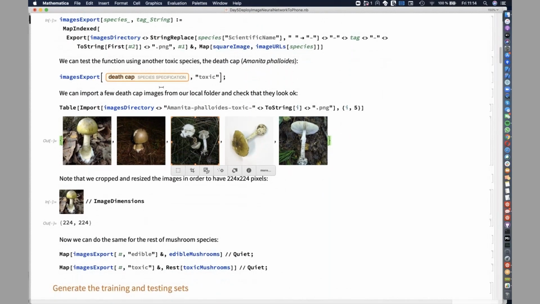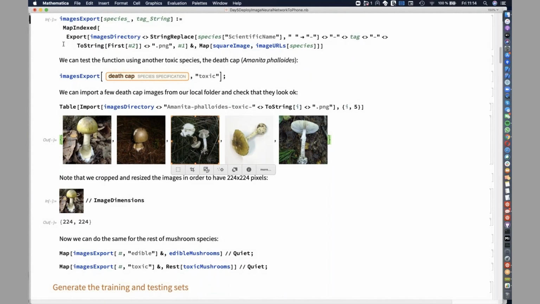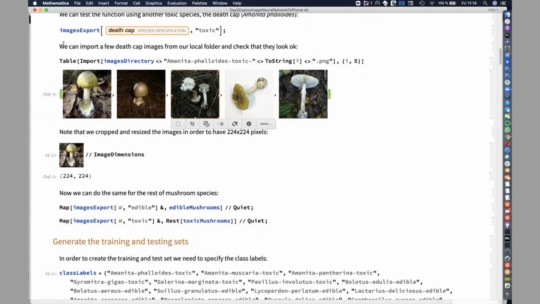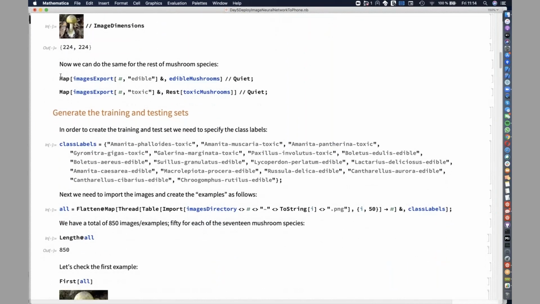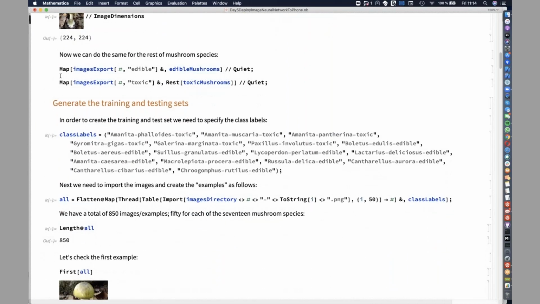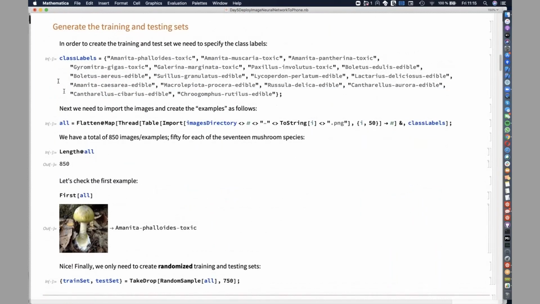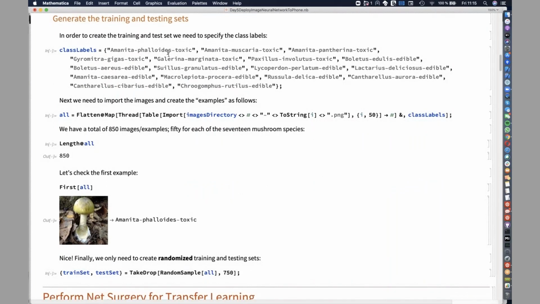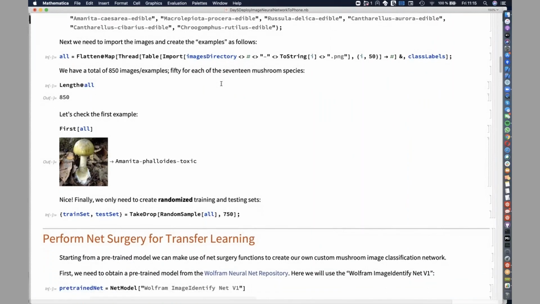And then what I'm going to do is export the images and save them in a folder on my laptop. Once we have the training set, I'm going to create the examples for the training set using class labels with the scientific name plus the tag toxic or edible.